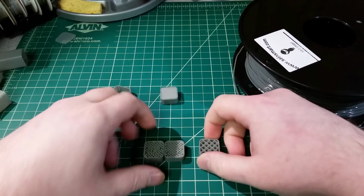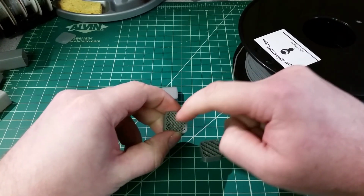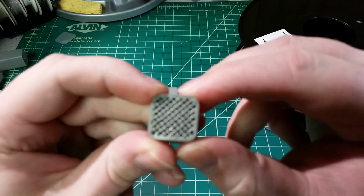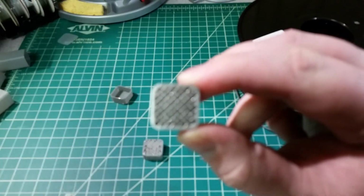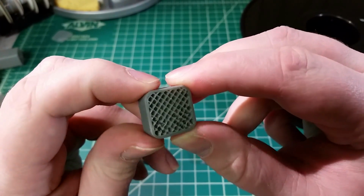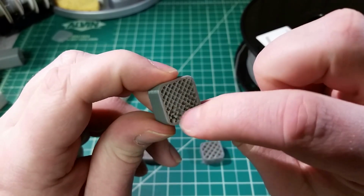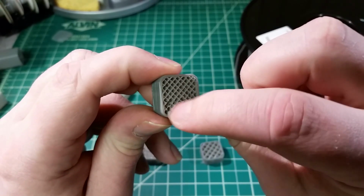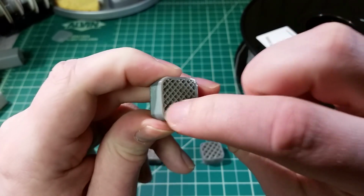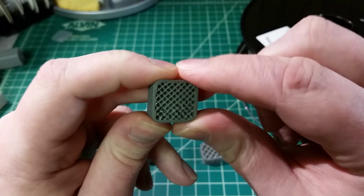The difference here is that this is 15% rectilinear infill, where it lays down lines in one direction on one layer, and then when it moves to the next layer, lays down the other direction. That's why it looks like there's so much more here than with the grid infill. And you see all the defects there, all the little gaps and strings. That's what happens when it tries to print over nothing. Because the filament is flexible and gummy, it'll drag on the nozzle, and it will just pull away if it doesn't have a layer underneath it to stick to.